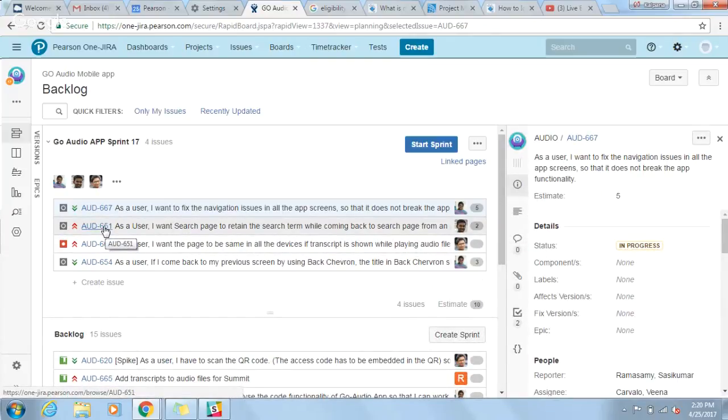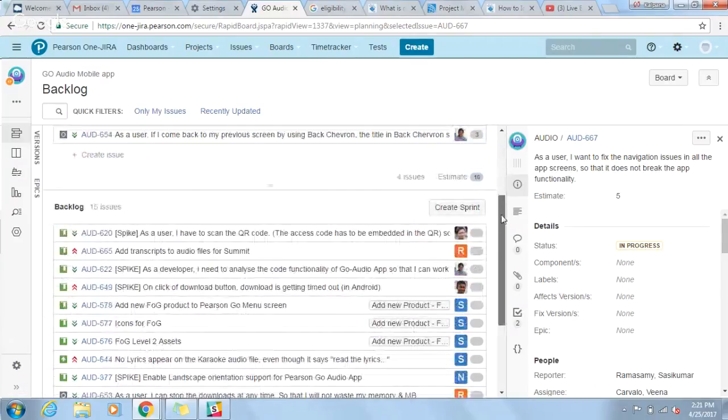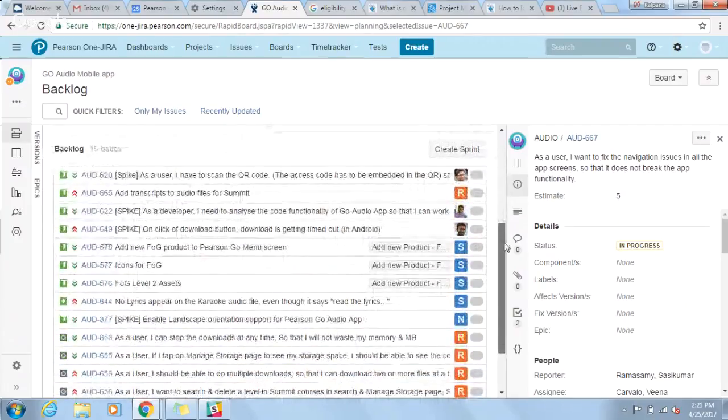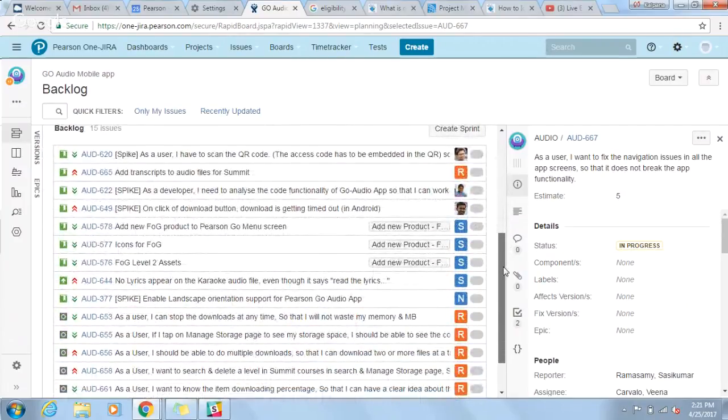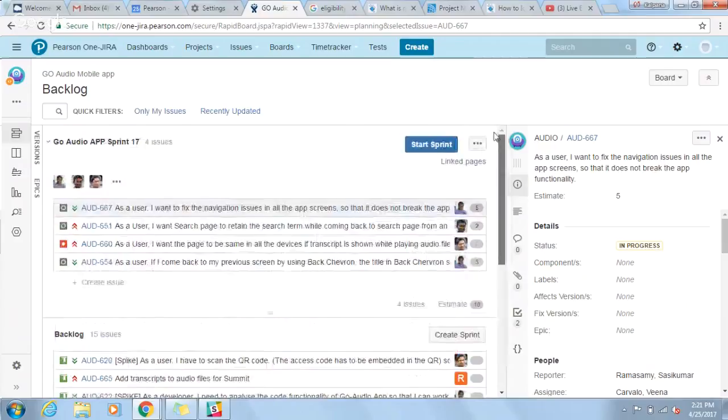Do you want to modify anything in 651 and 660? One is a bug and the other is an improvement story. Nothing, right? Okay. So these are the spillovers from the previous sprint, Gerald. Yeah. Okay. And then we have 15 issues. 667 was linked with this bug.